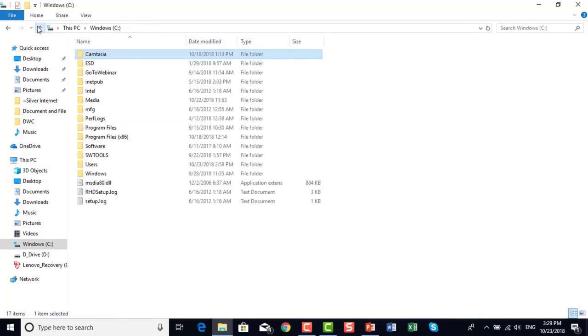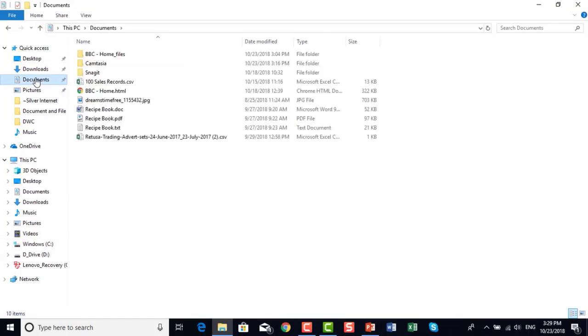If I select the folder called Documents and I go to Documents, then you can see that this is a list of documents that relate to my particular profile, and whenever I log on these files will be available to me.